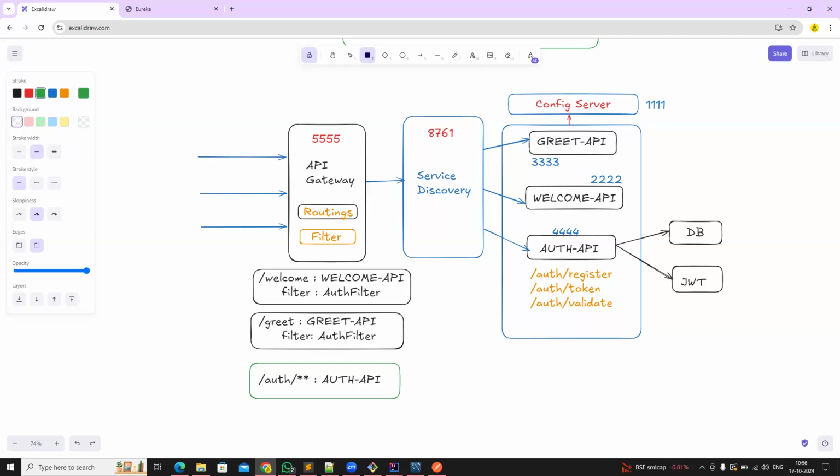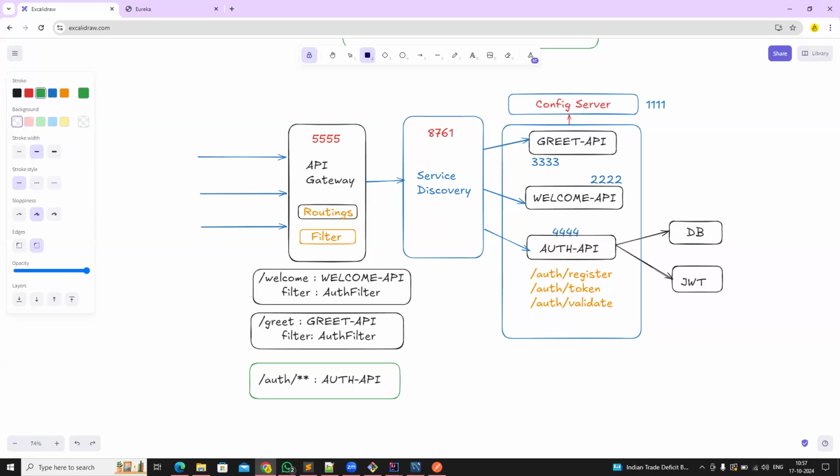What about the subsequent API? Let's say I directly call a greet API. As of now, we can access it directly because there is no security implemented. In real time, those APIs will be deployed in a private network. We can't access them directly. Even in private, let's say I want to call a greet API, how does it first call the auth API to make sure who is calling?